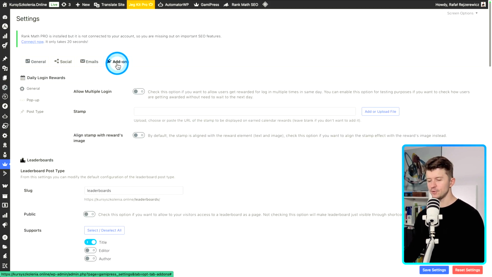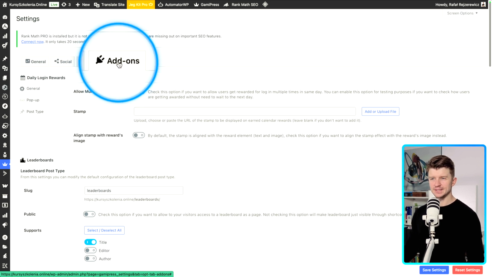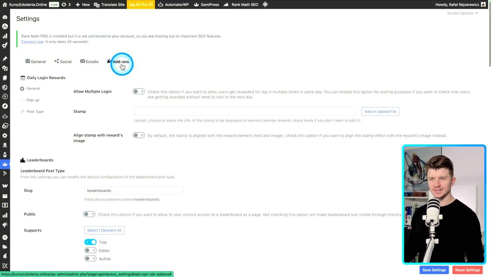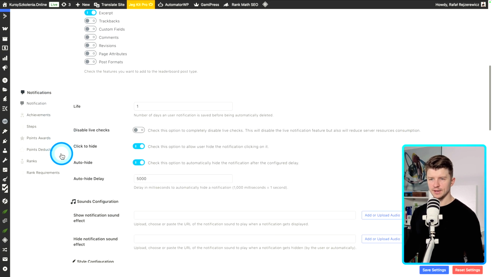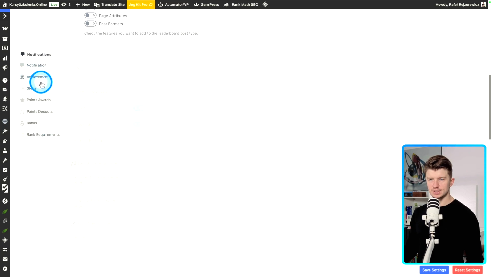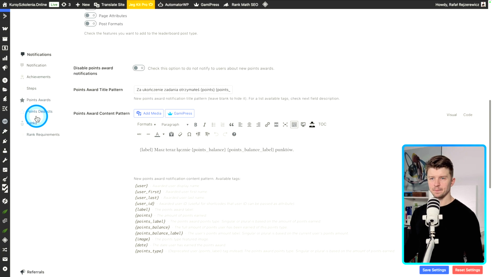And over here, this is really important because it's kind of hidden. You have all of the settings for all of the add-ons that you have installed. So this is actually a really crucial spot to take a look at. You have all of these different settings, for example, for daily login rewards, for leaderboards, for sending notifications about achievements, steps, point rewards, product deducts.